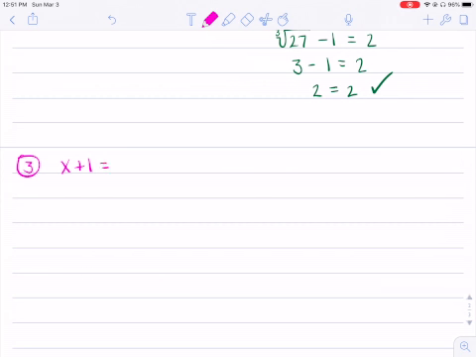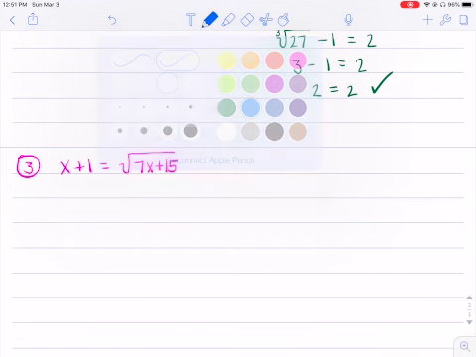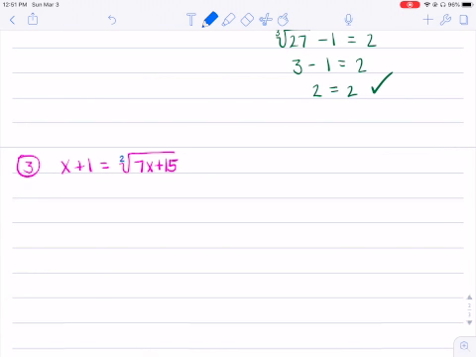So x plus 1 is equal to the square root of 7x plus 15. All right, so the 7x plus 15 under the radical is already isolated. There's nothing added or subtracted on the back end. There's nothing being multiplied or divided out in front. So we're ready to just go ahead and get rid of the root by taking the power. So again, this is a square root. We could put the little 2 there if we want to remind us of that. So we are going to square it, or take the second power, in order to get rid of that.